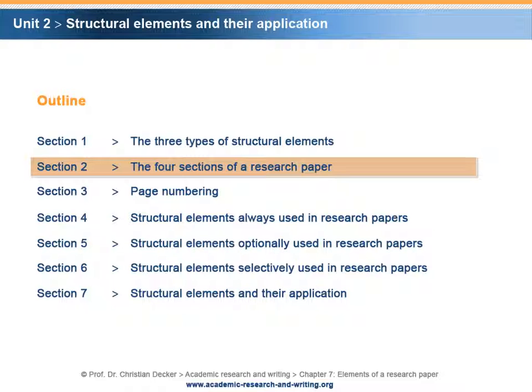Section 2. The 4 sections of a research paper. For ease of explanation, we will divide a research paper technically into 4 sections. We call the first section addments. Basically, it includes all the parts of your research paper that are located before the directories section. For example, the cover page forms part of the addments section.